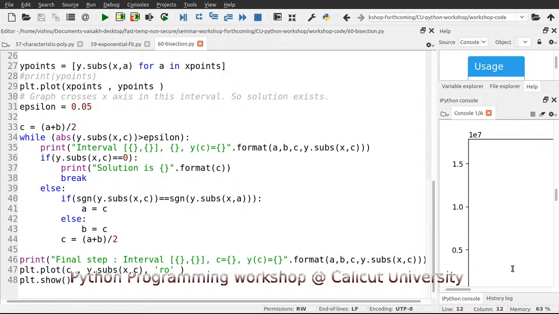Tomorrow, most probably we will try to discuss two topics. One is Newton-Raphson, which is not very difficult, it's very simple, and the other one is Gaussian elimination. We have seen that finding a solution by taking the inverse of a matrix is not going to be possible if the matrix is not square or the inverse does not exist. In such a situation, there is no other way other than using Gaussian elimination. So we'll discuss Gaussian elimination, and if time permits, we will go into LU decomposition, the lower-upper triangular decomposition. These three topics we will try to take up tomorrow.